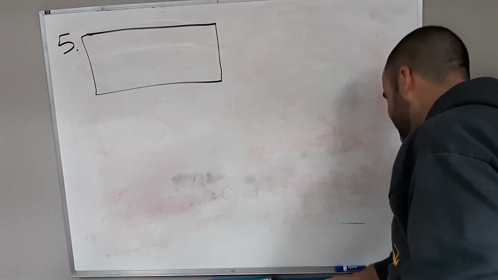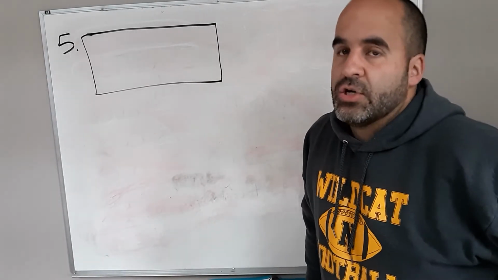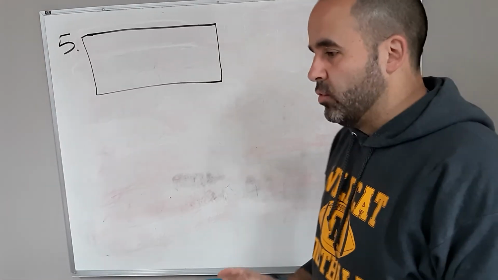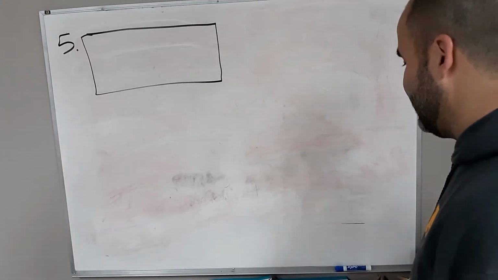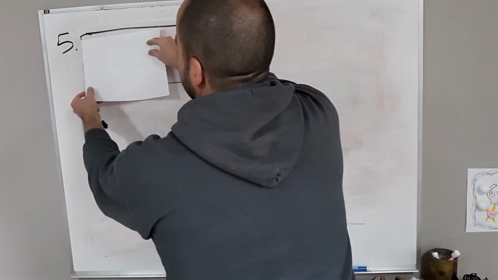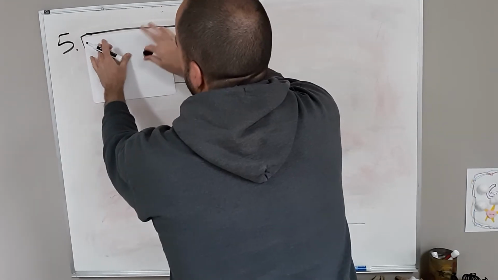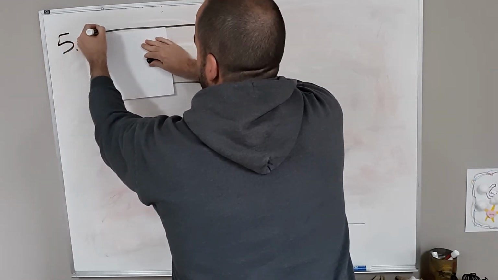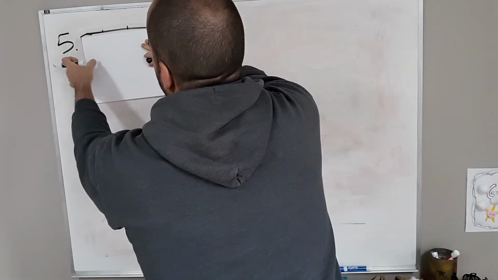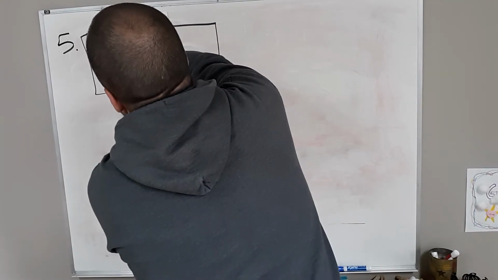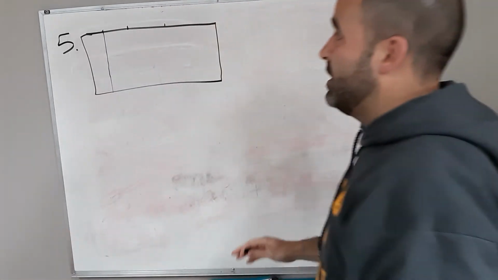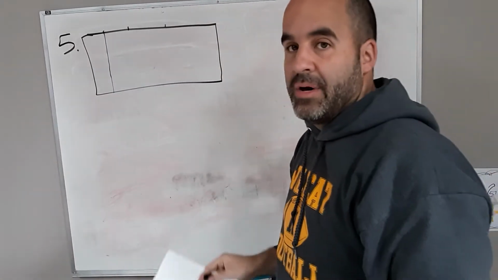Now, it says measure in inches. So you're going to need to get your ruler, and here's how you're going to do this with your ruler. You're going to take your ruler, your measuring tool, and then you're going to lay it out across there. So let's pretend this is my ruler. You're going to lay it across like this, and everywhere you have an inch, you're going to mark, there's an inch, there's an inch, there's an inch, and then you're going to take your ruler, and you're going to go just like this. You're going to go straight down. Now, if you really want to make it straight, you should probably measure inches along the bottom too.